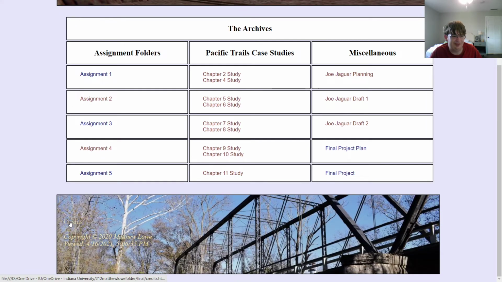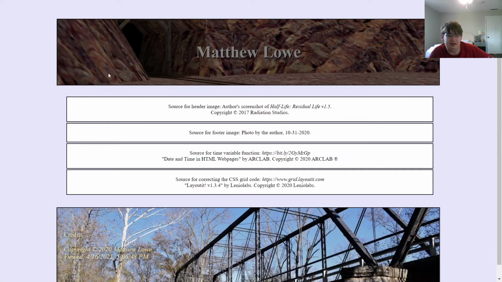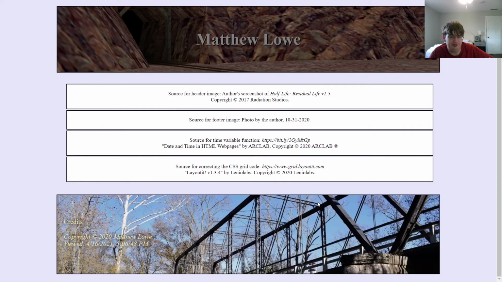So there's a credits page, which is sort of similar to the home page, but it's kind of a hidden page. It's only accessible by this credits button. So I got the source for the header image, the footer image, which is an image I took, the date and time function, and this website was critically important. I can't stress enough how useful this website was to get my website organized correctly. Because I was very bad at creating grids with CSS, and this website just saved the day. It was a lifesaver.